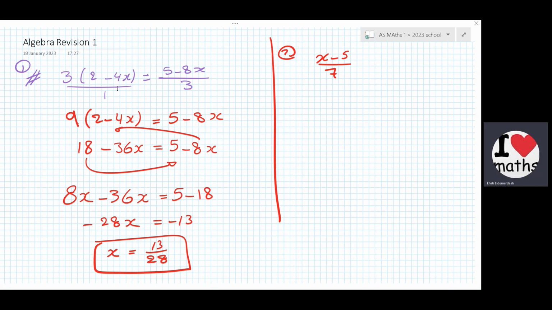Let's try to do another one like it. Let me say it's x minus 5 over 7 plus, let's say, 3 over x is equal to 1 over 2. In this question, what is your mission? What's the mission in this question? Simplify the left side first. Do you understand? I have to go for the simplification. Do you remember how to simplify? Remember how we make a common denominator? My main objective is to have a common denominator.